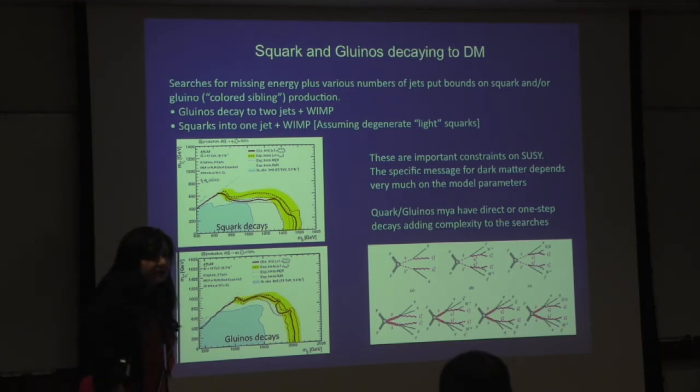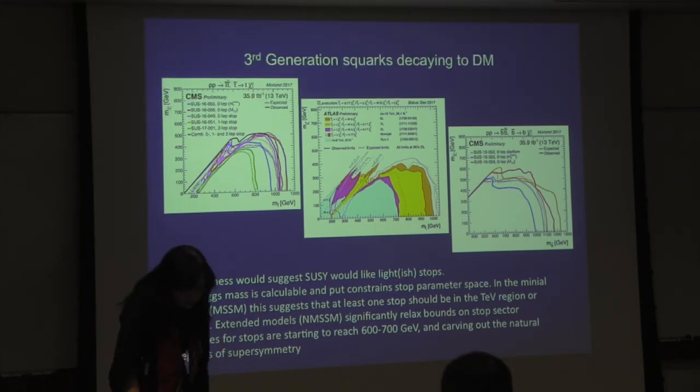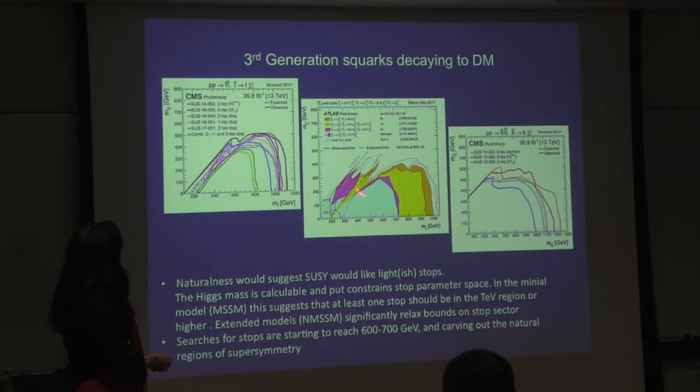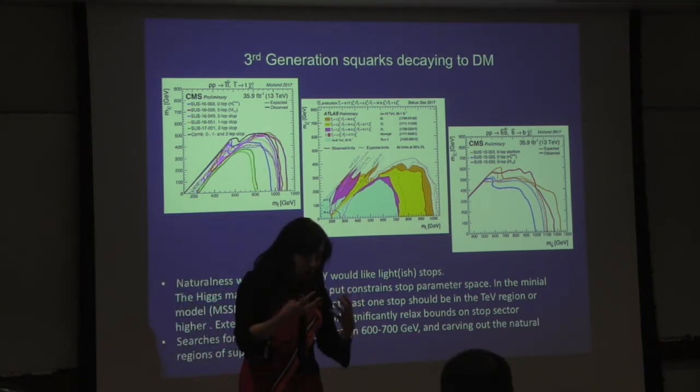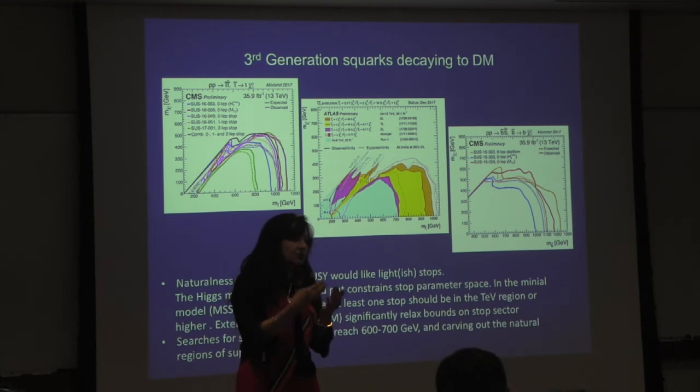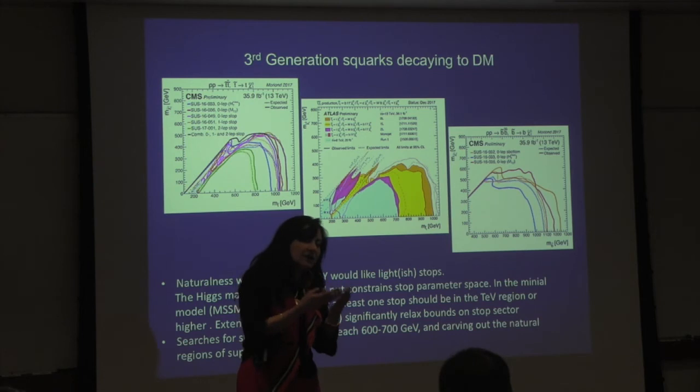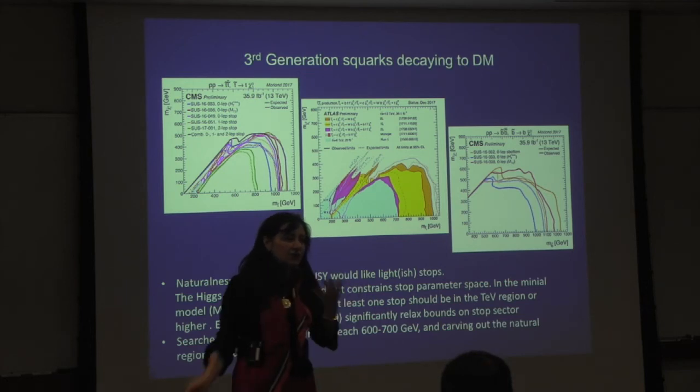So again, I think the point is, if we could see a signal, then this would become important, if we put g equal 0.25 or g equal 0.2. At this moment, we are just trying to show we don't see any signal. These are the type of exclusions, the type of things that we can know. You can also look for stops. We suggest that stops should be light. In reality, in the NMSSM, the fact that the Higgs is what it is implies that the stops need to be sufficiently heavy. In the minimal supersymmetric model, the Higgs mass would be like the value of the Z mass because it comes from the relation of the gauge couplings, okay?